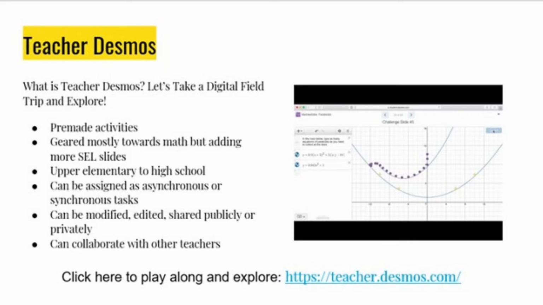Some pros and cons of Teacher Desmos that they were talking about: you get this great teacher dashboard. We're going to go look at that in a moment. And you have all these pre-made activities. If you teach something other than math, there's not as many activities out there, but don't worry, because like I said, they're building and they're growing. And as more people are logging into Teacher Desmos, they're building activities and sharing them publicly on their site as well. It's upper elementary to high school, although I did have some first grade teachers on this presentation last night and they're like, we can use this. So there's a lot of possibilities and that's what I'm excited to explore with you all.